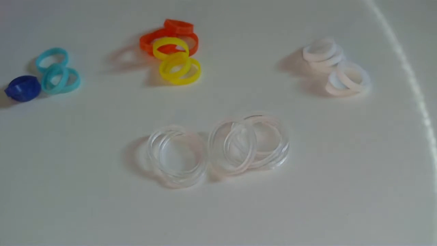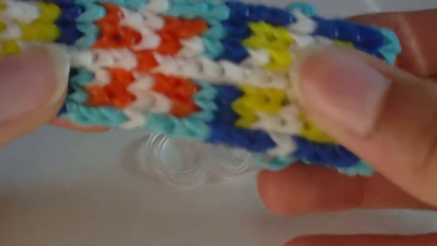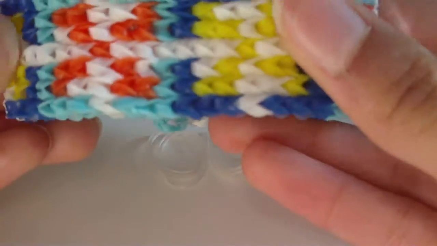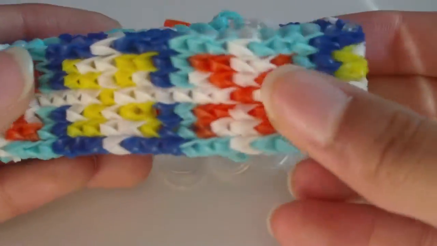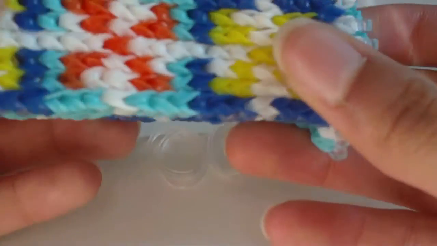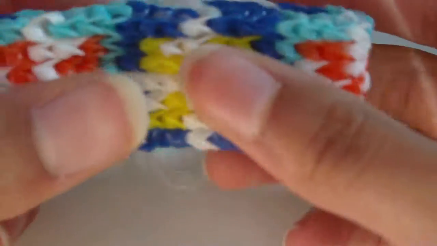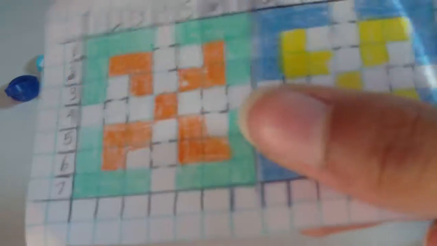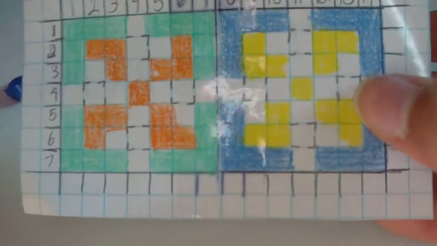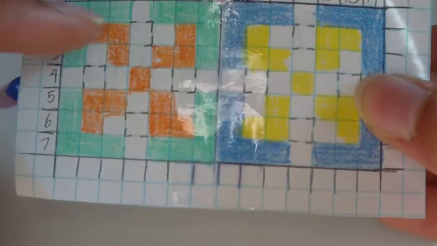So here is an example, a little sample of the design we set out. As you can see I used alpha bands, and I would recommend using alpha bands since this is kind of a little bit more of a detailed design with how it looks, kind of like pixels or just squares.